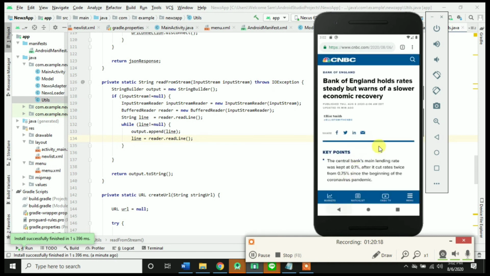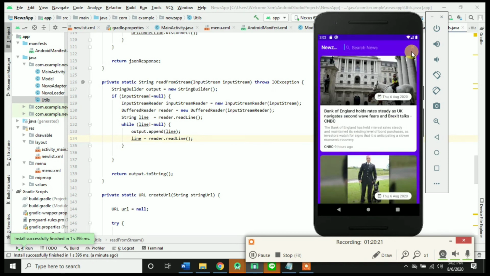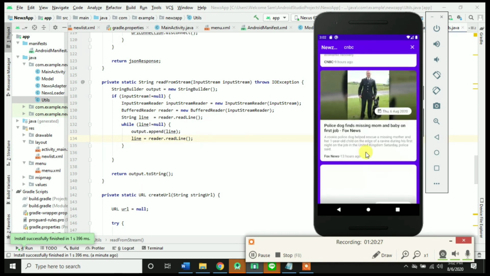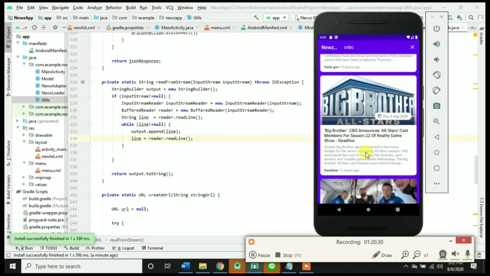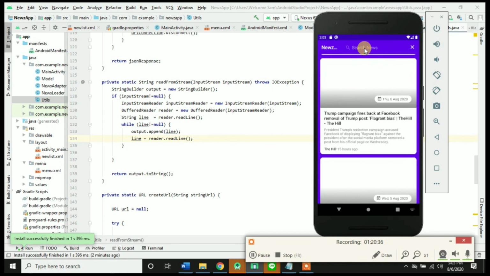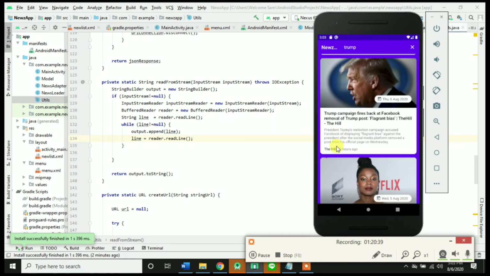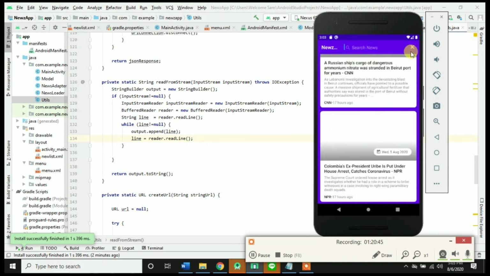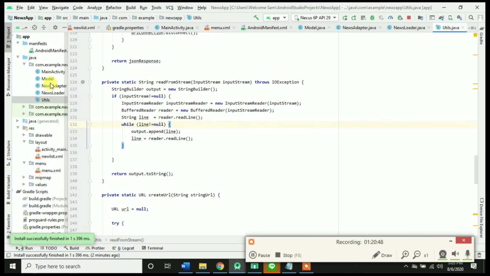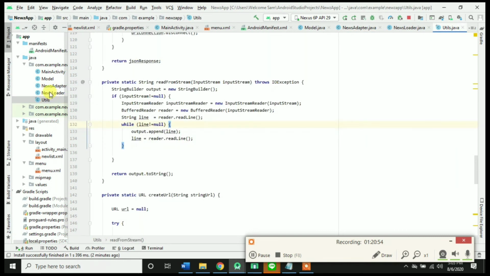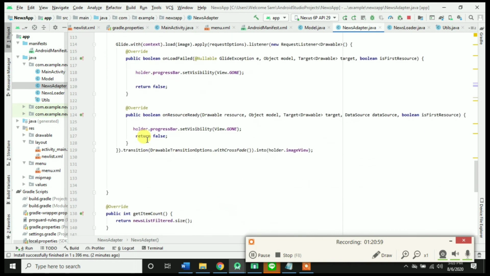And now we will just do our last step, the search. If we write CNBC, we would see, yeah, our search does not seem to be working. So let's see what is the problem. Yeah, we have to see why our search view is not working well. And where did we work on that search? We can go here in our adapter. I think something is wrong here.